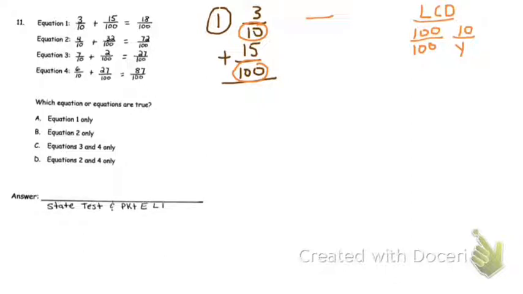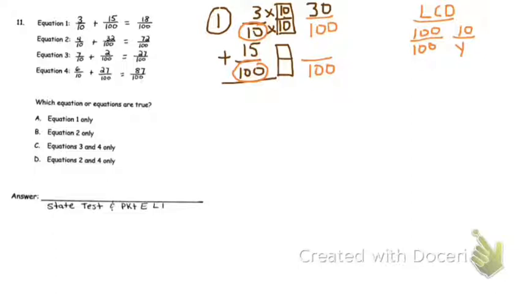So up here, I'll put my fraction bar on 100, and next to this one, I'll put my fraction bar and 100. As always, I will make my window boxes and set myself up. So I say 10 times what equals 100? Well, 10 times 10 equals 100. And whenever I put in the bottom of the window box, I must put on the top of the window box. So I'll say times 10 again, and 3 times 10 is 30. So 3/10 turned into 30/100.